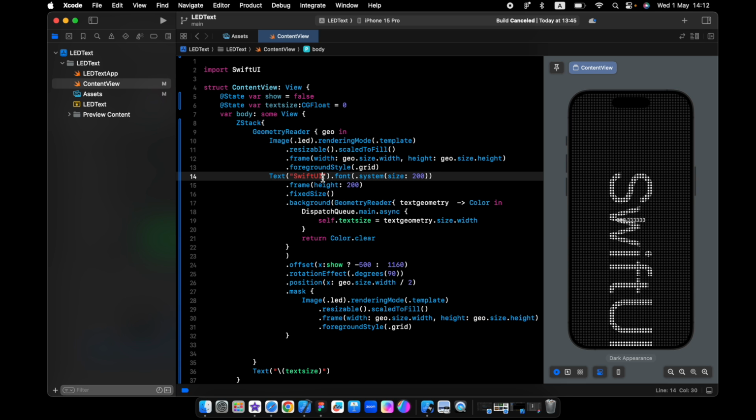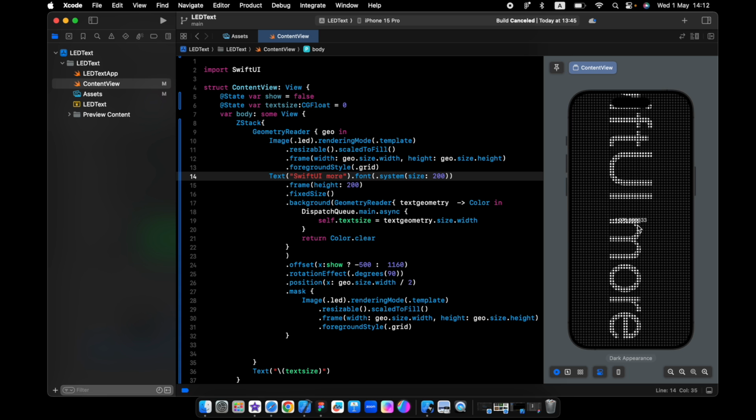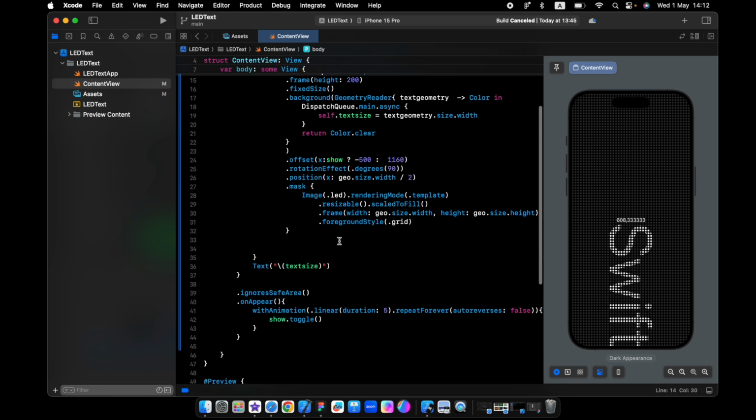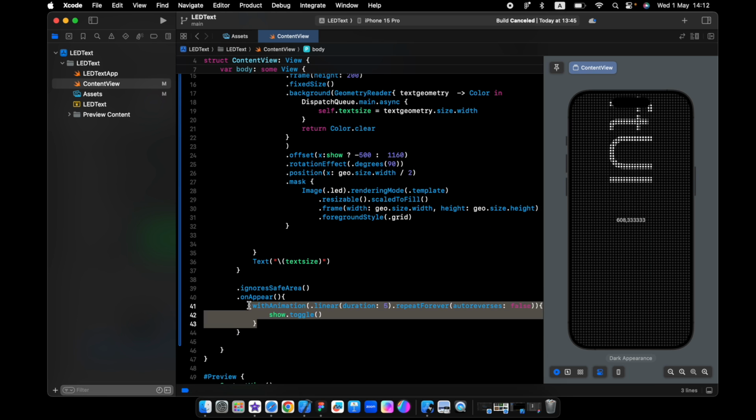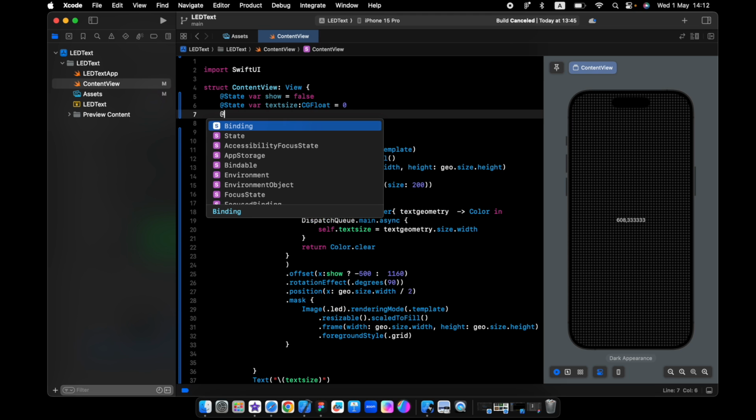If we do more text, as you see, 1000. So now we have the numbers. Let's go to on appear. We'll just delete this. I need one more state for the offset.